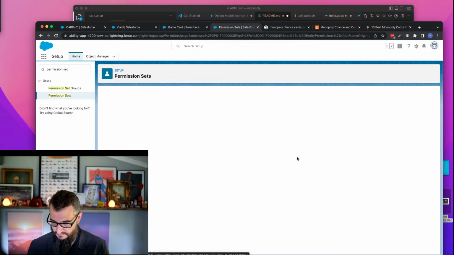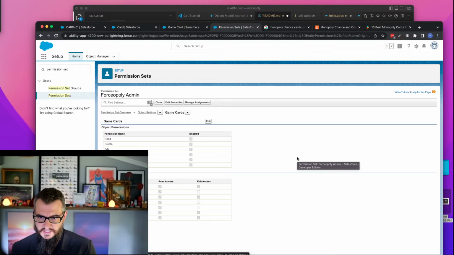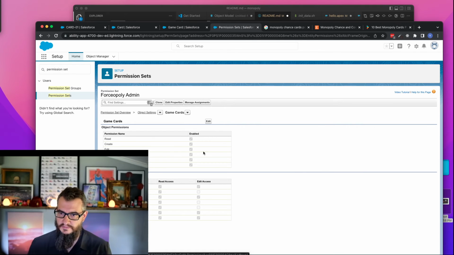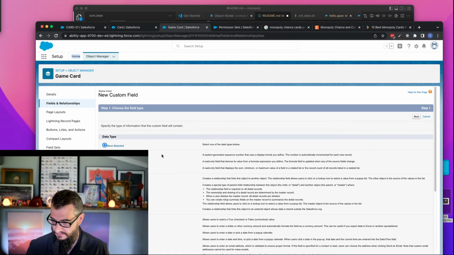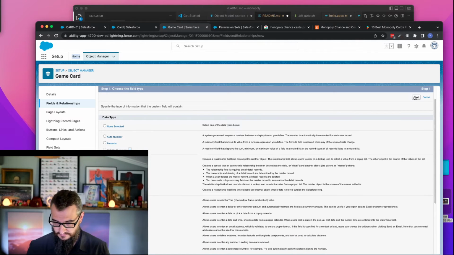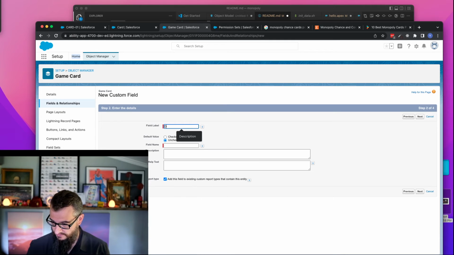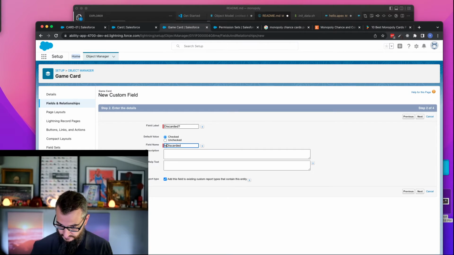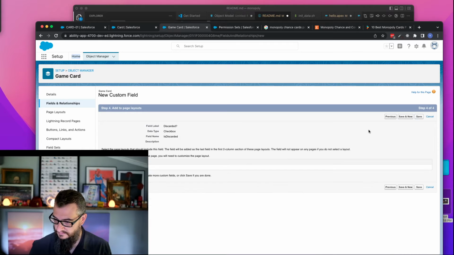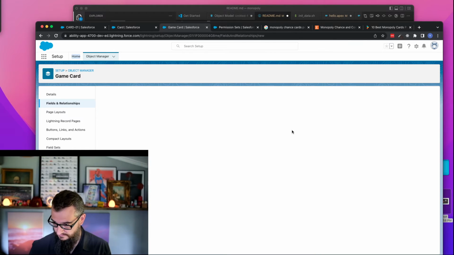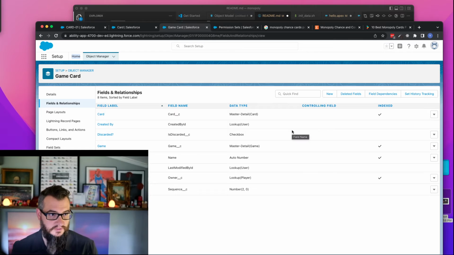Okay. Probably need to indicate if a card has been played, right? So maybe like discarded is a field we need on the game card. Do that as a checkbox. Is discarded. We'll need some logic when all of our cards are discarded.